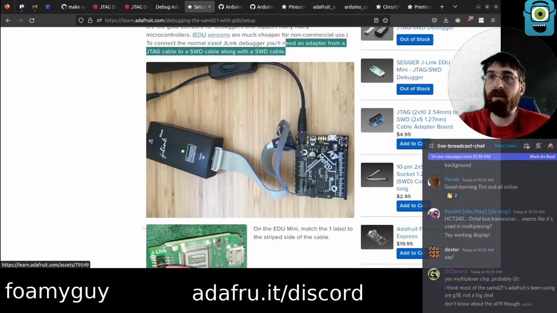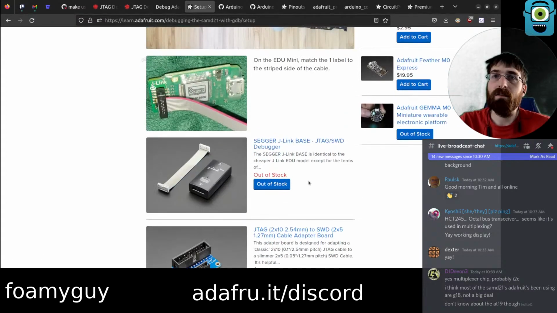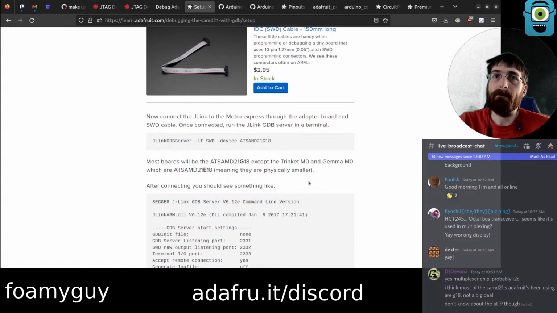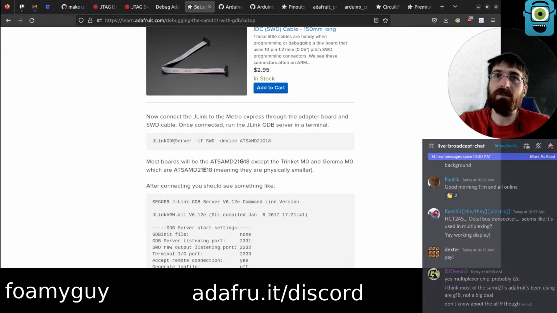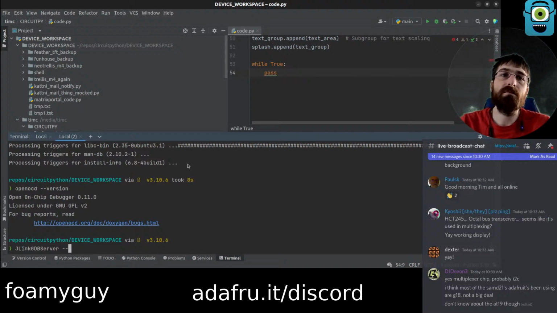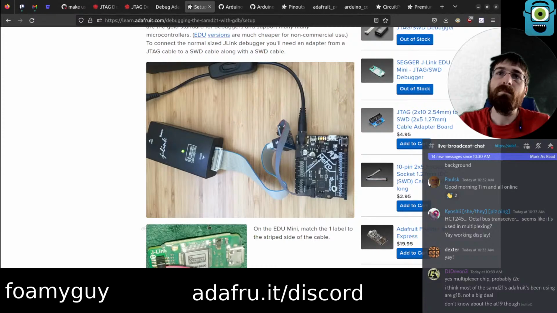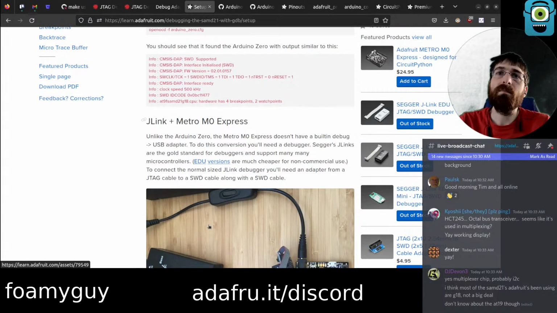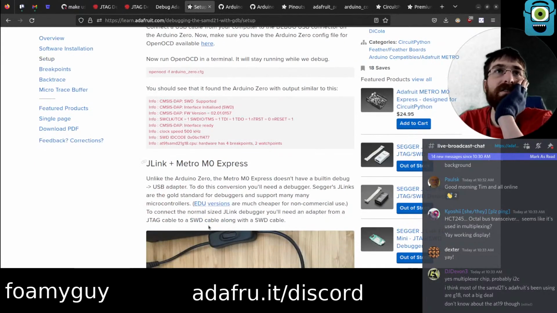Okay, I've got all that hooked up. This we've got. J-Link GDB server. Did this get installed somehow? I don't know how that got installed.